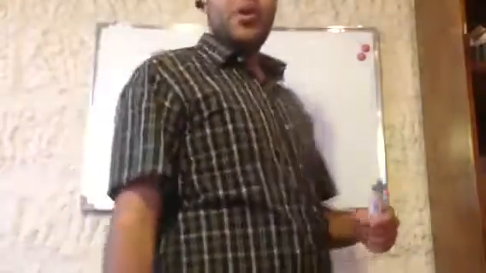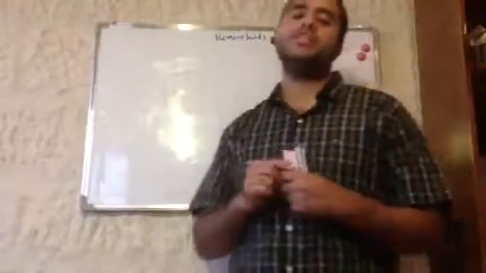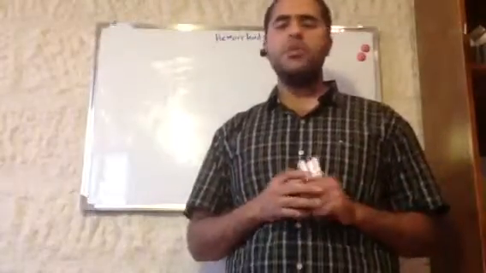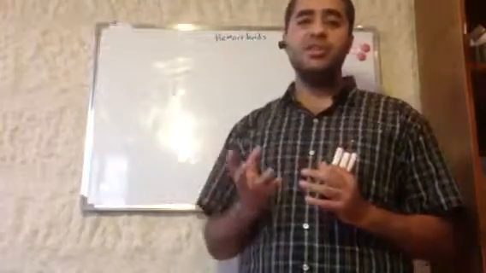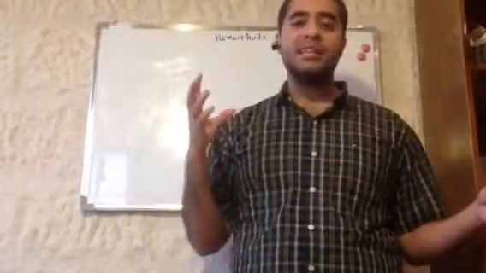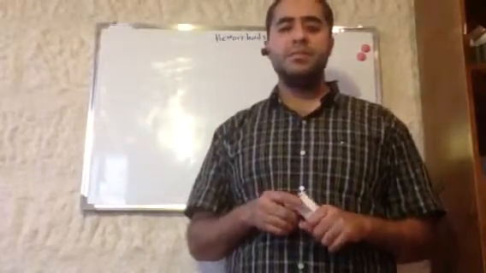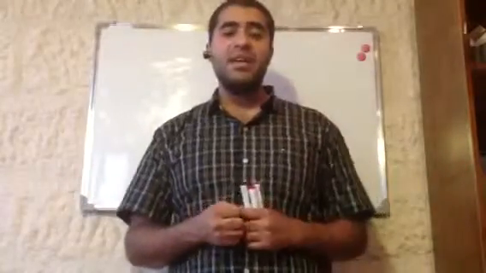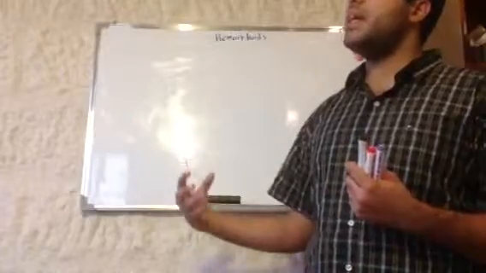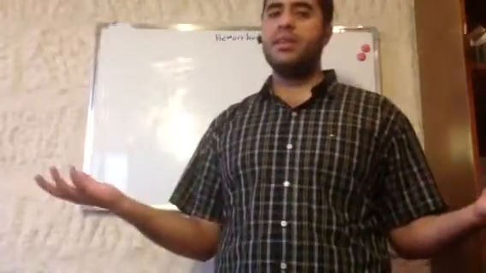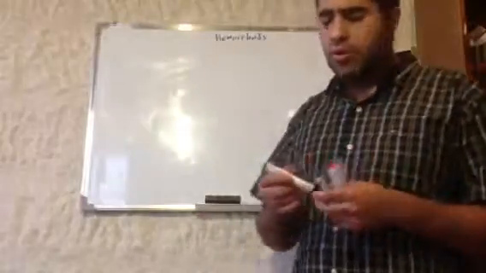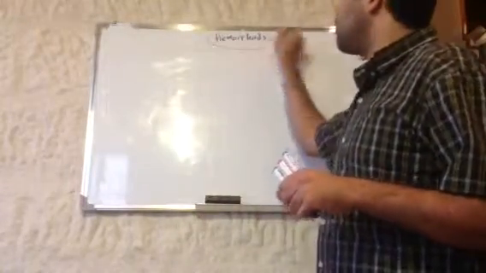Okay, in this video I'm going to talk about hemorrhoids, starting with the definition. What is a hemorrhoid? A hemorrhoid is a varicose dilation of the anal and perianal venous plexus. So we have the anal and perianal veins that drain this area. If we have dilation in the anal and perianal venous plexus, then we will have hemorrhoids.